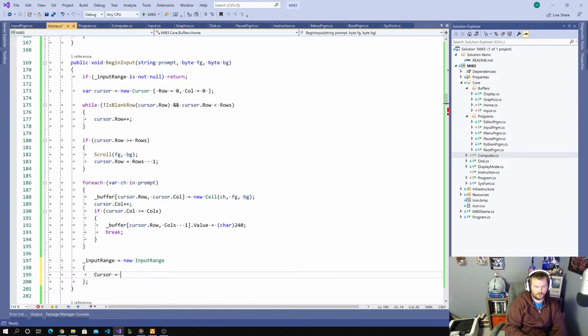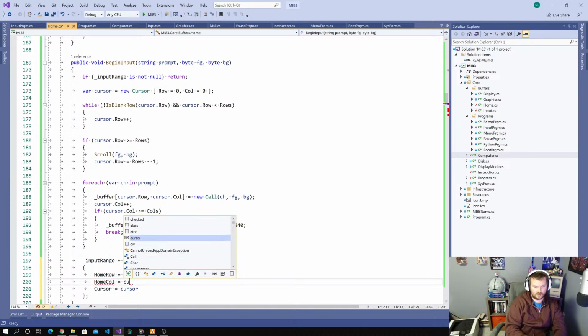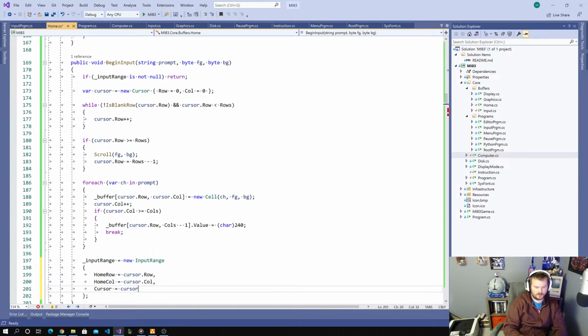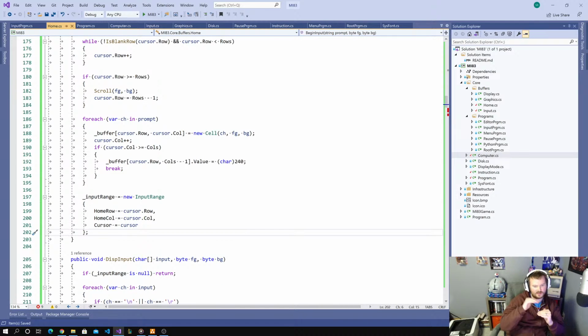Its cursor will be the cursor. Its home row will be the cursor's row. Its home column will be the cursor's column. Now, interestingly, if I need to wrap and then everything gets moved up, I have to offset where the home row is.